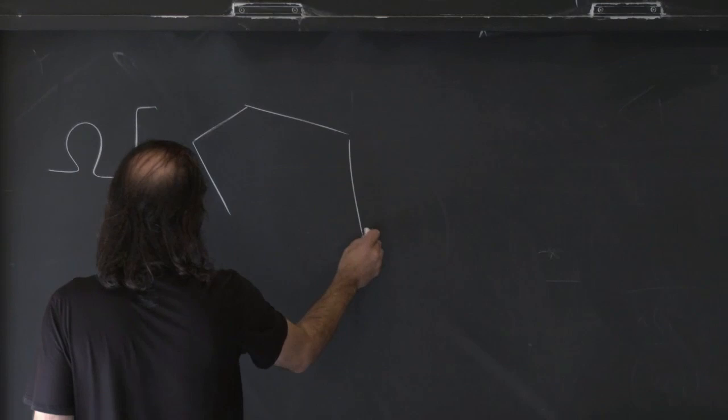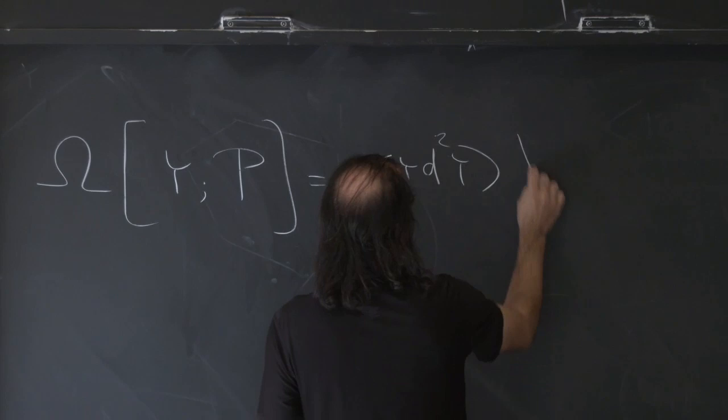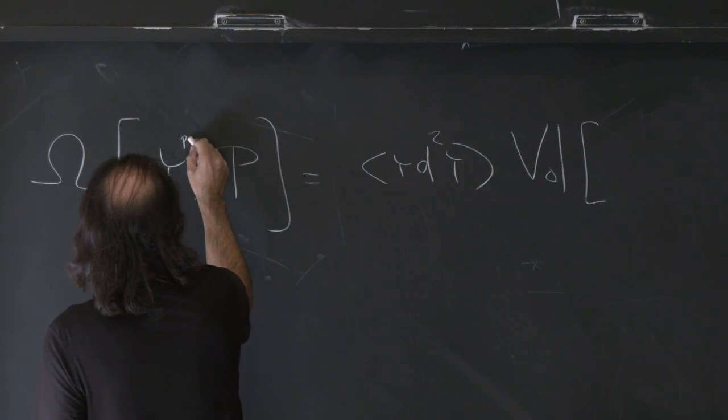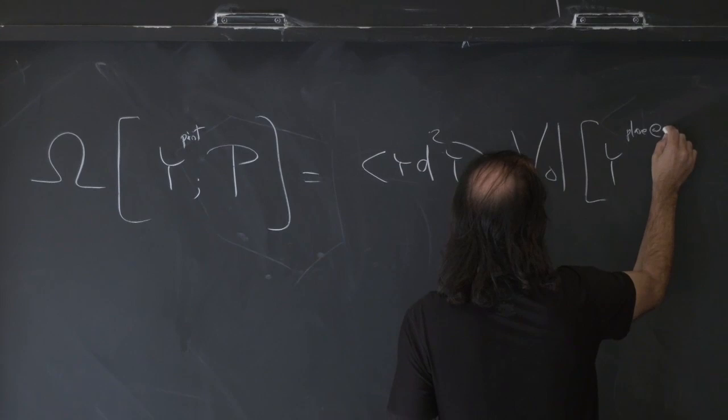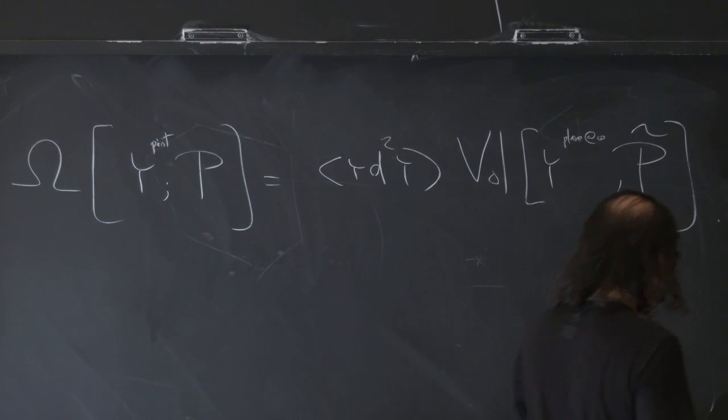Now, a general point, again, is that the canonical form for a polygon P is y d squared y times the volume, or the area, of P dual, where y is a point. Now y is the plane at infinity of P dual. This is a general fact. Now let me try to actually motivate this general fact.